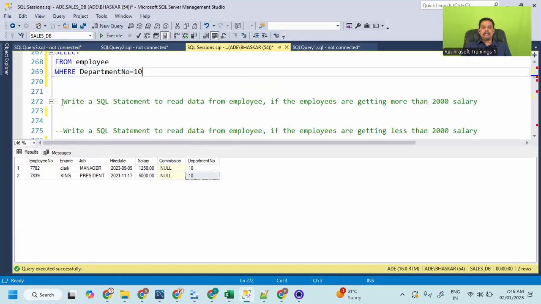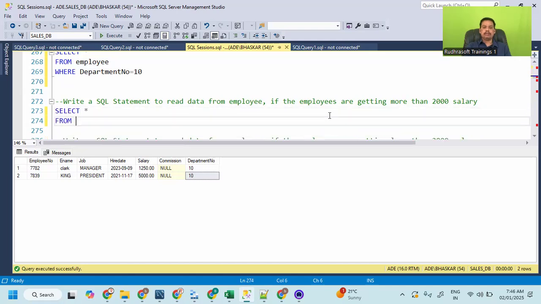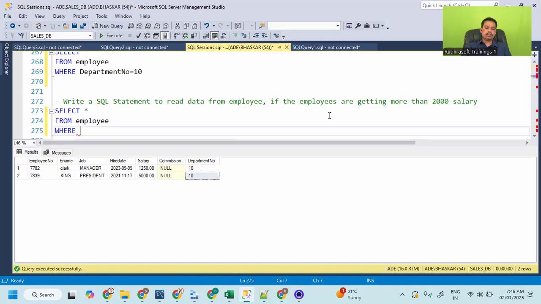Next one, write a SQL statement to read the data from the employee table, if the employees are getting more than 2000 salary. So how can we write the condition? Select star from table name, that is employee. Up to here it is common. Where, then what is the column name that you are going to take here?